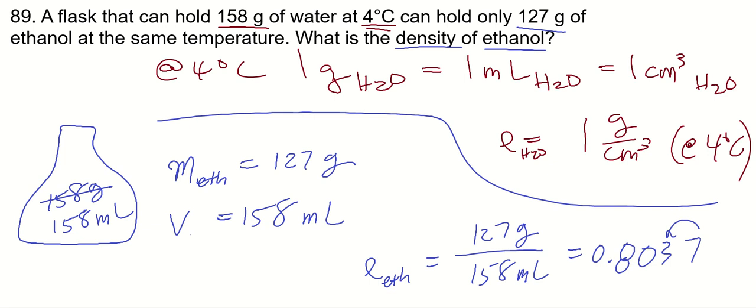That's going to round your last digit up because we need 3 significant figures, since that's how many sig figs we were given. When you multiply or divide, your calculated answer has the same number of sig figs as your measurement with the fewest sig figs. Add the unit there, grams per milliliter, or you can say grams per cubic centimeter. That's the same deal.